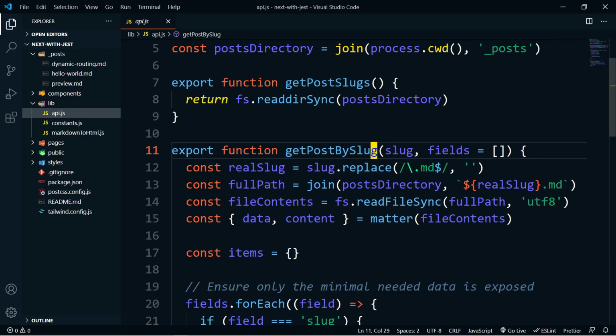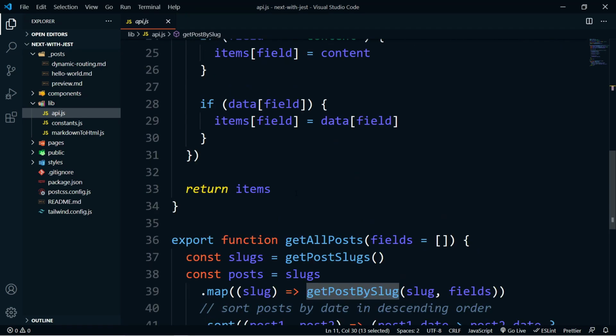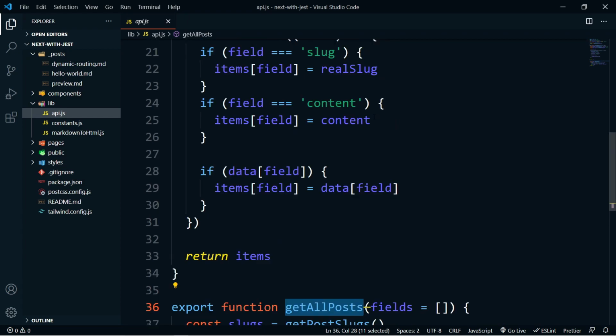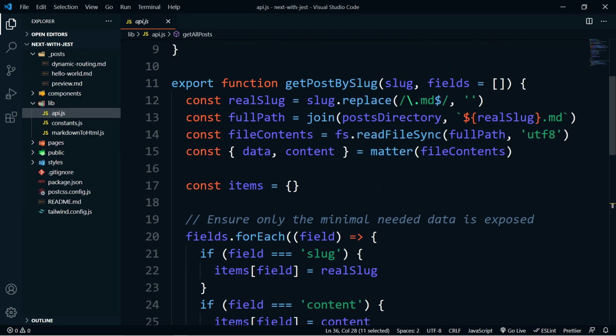So what we're going to do is mock up a test for get post by slug and also get all posts. And what we're going to do is check that there's actually something in there. And then for our post here, we're going to make sure that the slug title that we request actually matches what is returned. So two really easy tests, but it gives you an idea of how to set up Jest with Next.js and also how to mock some of these API requests.